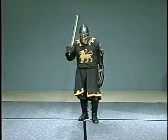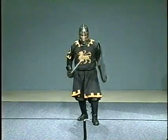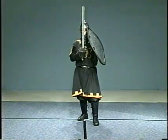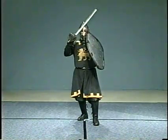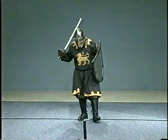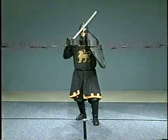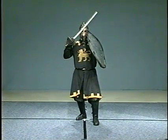In my stance, eye cover will look like this. My body is split in half. Shield covers this half. Sword blocks cover this half. Weight distribution on my feet is somewhere in the 70 on the back, 30 on the front range. Sometimes more, sometimes less. Okay?